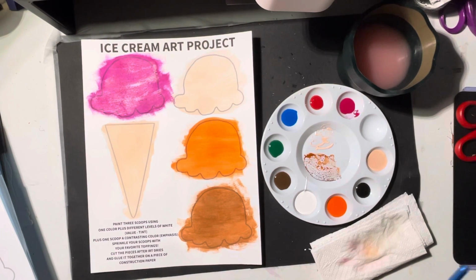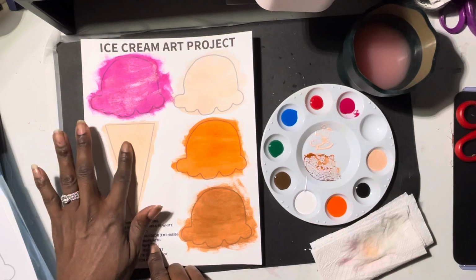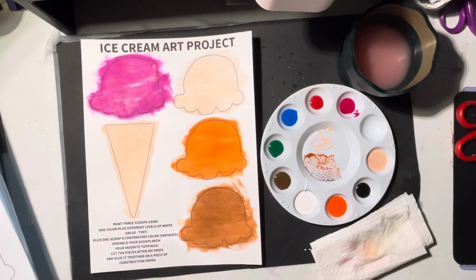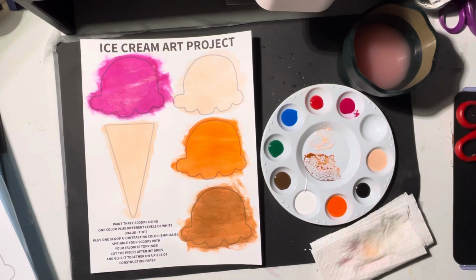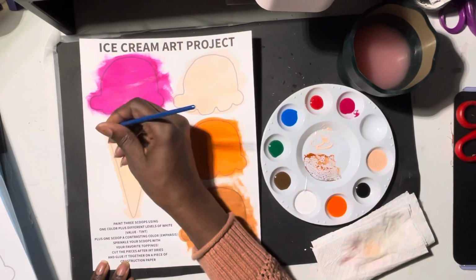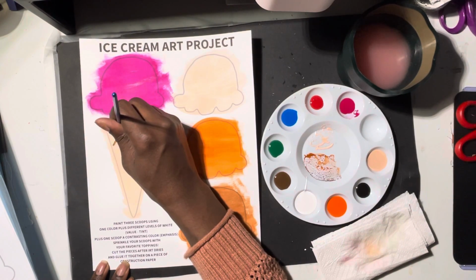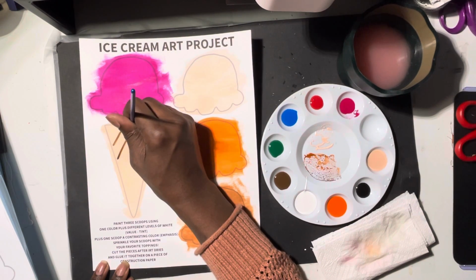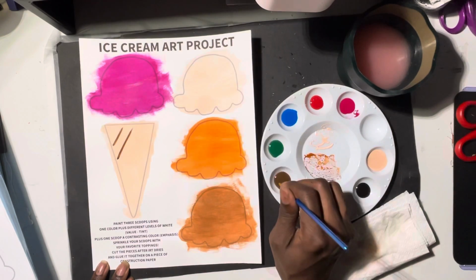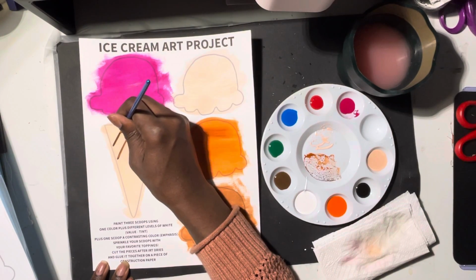While I'm waiting for it to dry, I'm going to take a marker to this one and make my waffle crisscrosses. Let me try it with my brush first. See how that looks. Actually, it's not so bad with the brush. So you have a choice. You can use your brush or you can use marker. I'm going to use the brush.